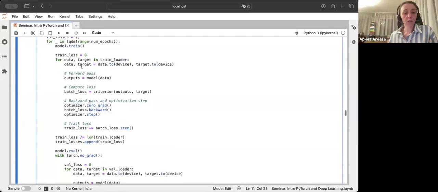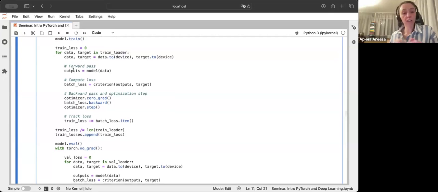For each batch we need to get outputs, and apply our loss function to outputs and targets.